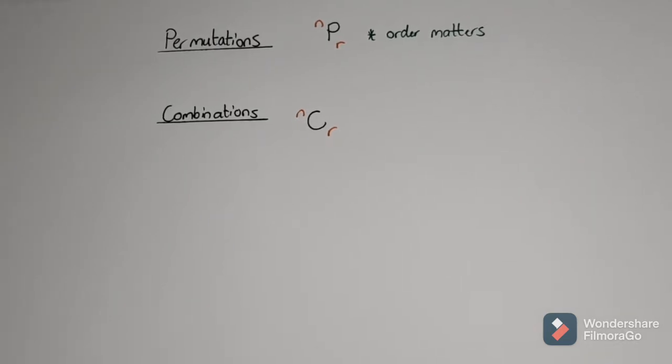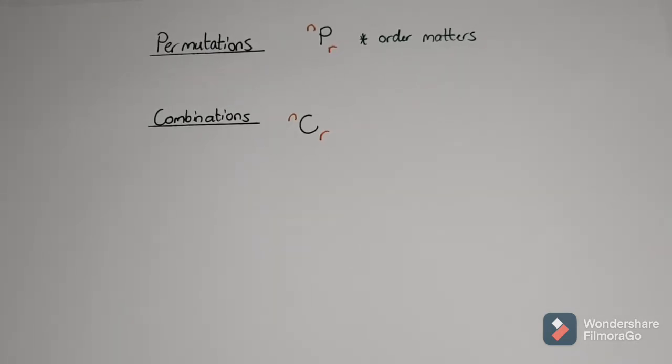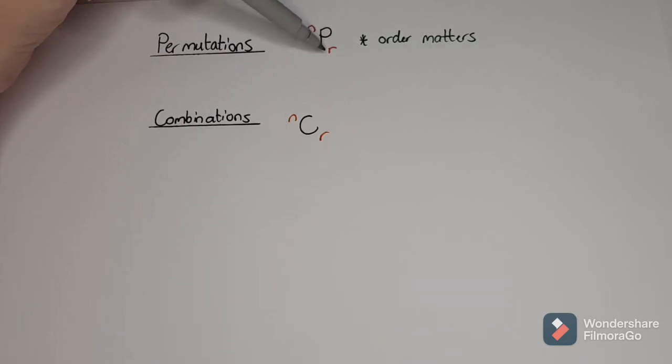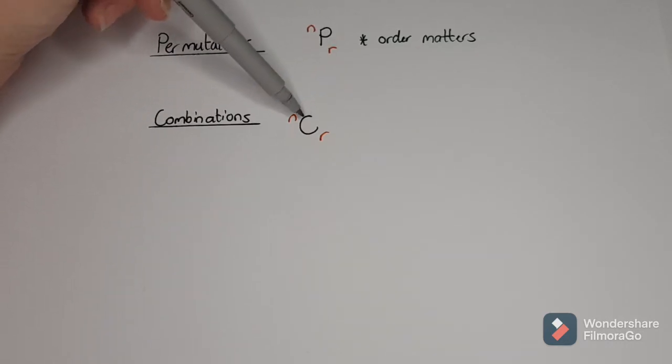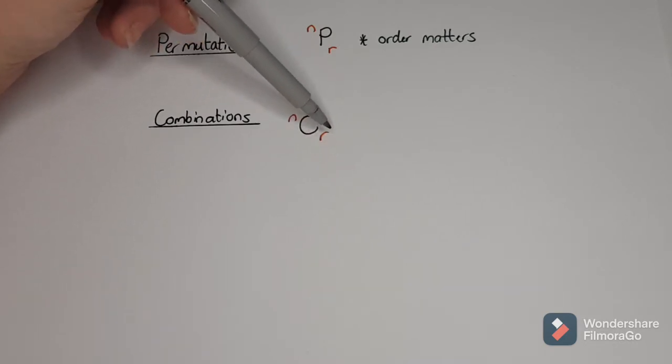Okay, so when we're looking to calculate permutations or combinations, you've got to know which formula you're going to use. We're going to look on our calculator. If we want to use a permutation, there'll be a little P button. So you take the total number of things that you have, then you say P, and then the number that you want. And for a combination, it's the total number you have, then the C, and then what you want.